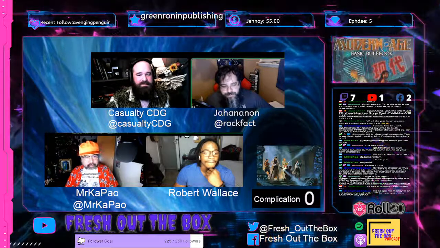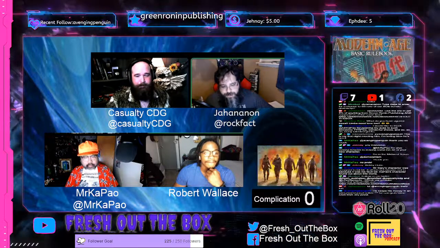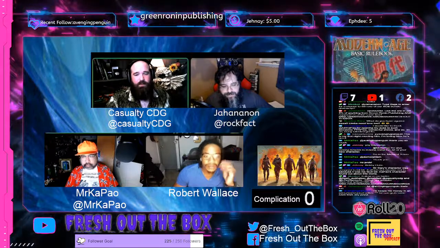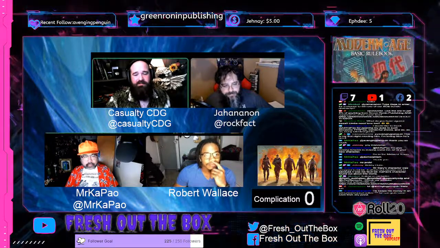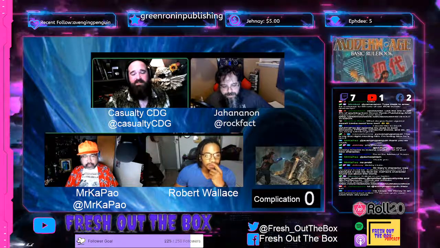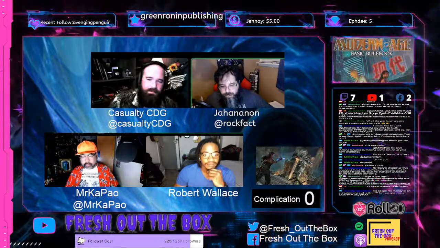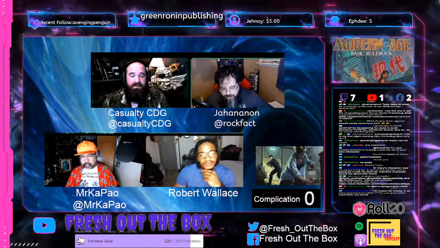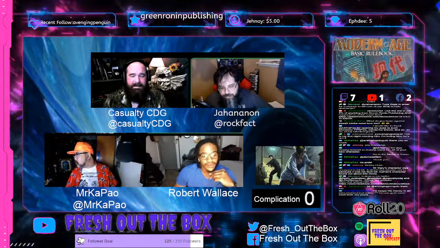Is your health... Let me see. Modern Age characters have a starting health score based on profession, which may improve as they advance in level. So we had to set that ourselves. Did you? Because it's in your profession. Yes, I did. Okay. But then the speed and defense should be automatically calculated. Is your defense 10 plus your dexterity on your sheet? Mine is. Correct.